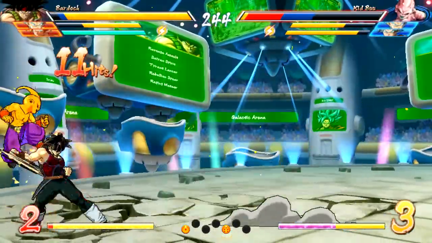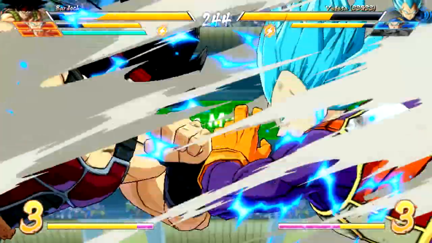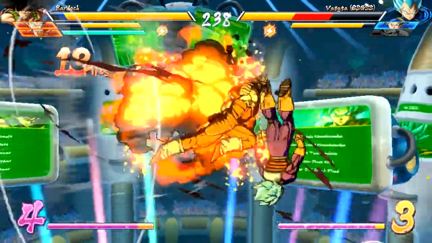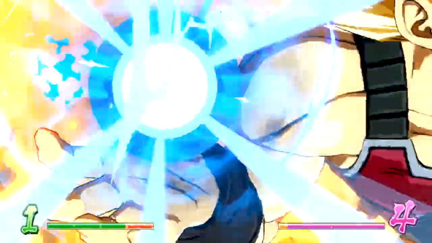Vegeta, I'm not sure how the change to J2H is actually going to affect me, because I'm not sure if it's going to affect his side switch combos where you would do a vanish, and then you would do J2H, and then JLLL, and you would get a sliding knockdown off of the side switch. So I don't know if it's going to affect that.